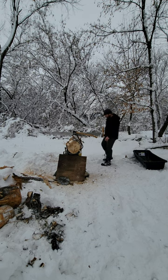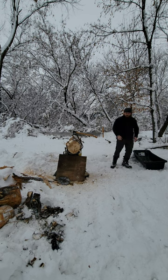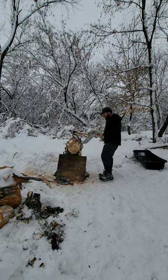These Western saw handles, I don't know if I'm adjusting them wrong or what's going on, but they want to keep getting loose on me as I'm going through. I don't know if I'm turning my wrists too much or what's happening there, but the saw gets a little bit loose, and then the hammer makes it a little better.